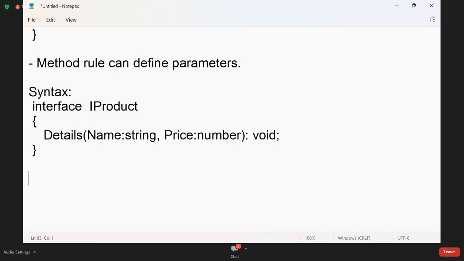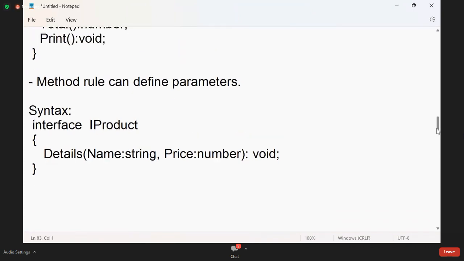So an interface can have all these points. I'm not giving an example. We will see the example after learning this point. I'm just giving syntax to make you understand how to write them first. Then we will put it in an example. Now we have so many interface related things.